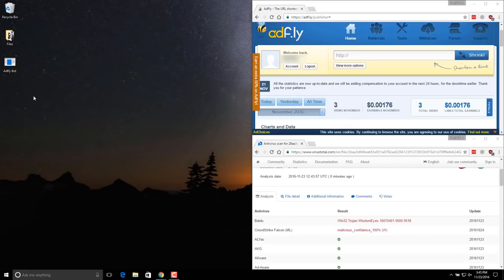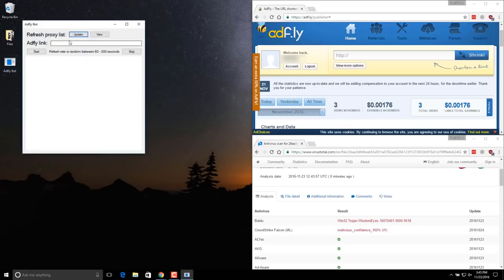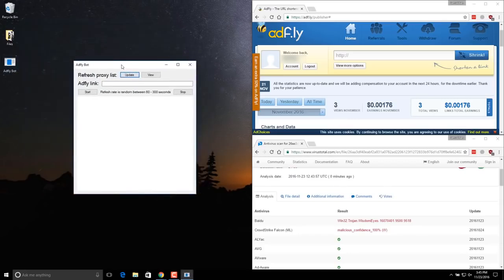So now I'm going to show you how to use this. Basically you need a proxy list, and just click on update and it updates by itself. It's pretty quick because, well, it's just text. I think this is the 3rd version of it. The first version had a very small list of proxies, I think like 6 or something. So that's why this is here.